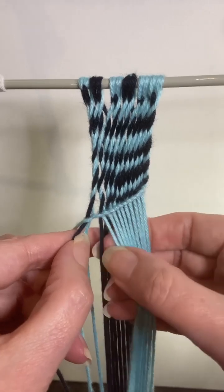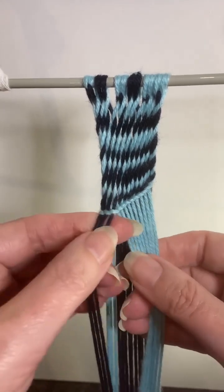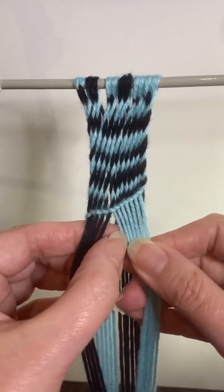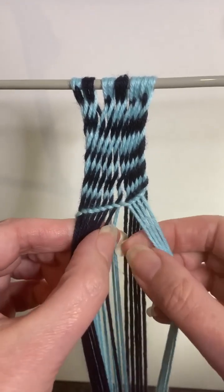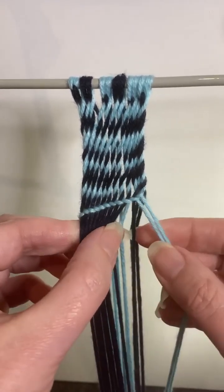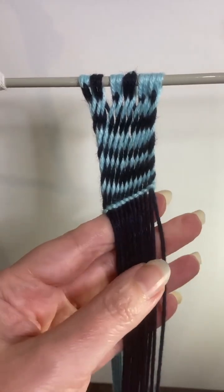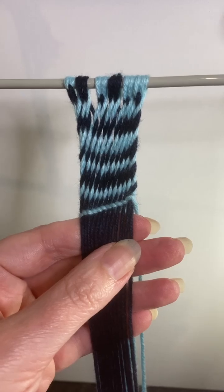I work my way across, bringing a thread from the back through in between each two front threads. So you've got two threads, pull that through and pull that through. And we continue all the way across.